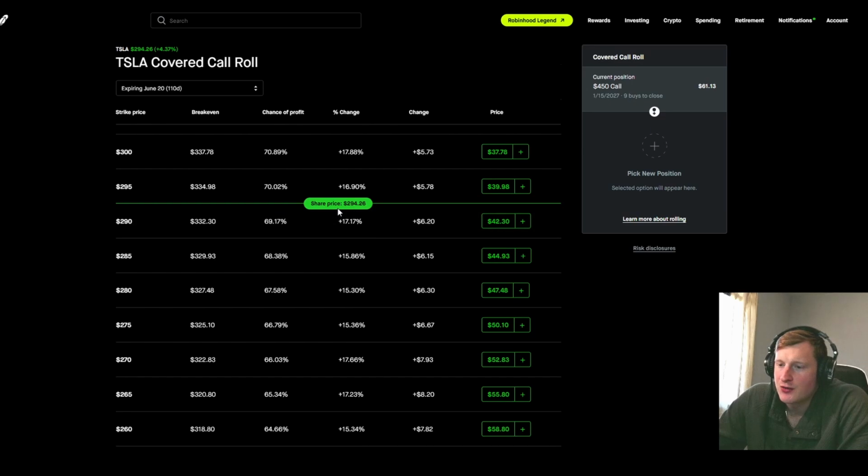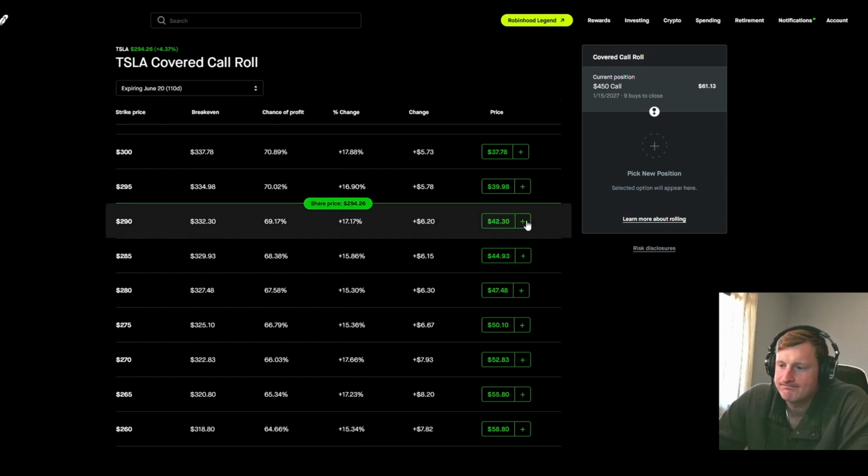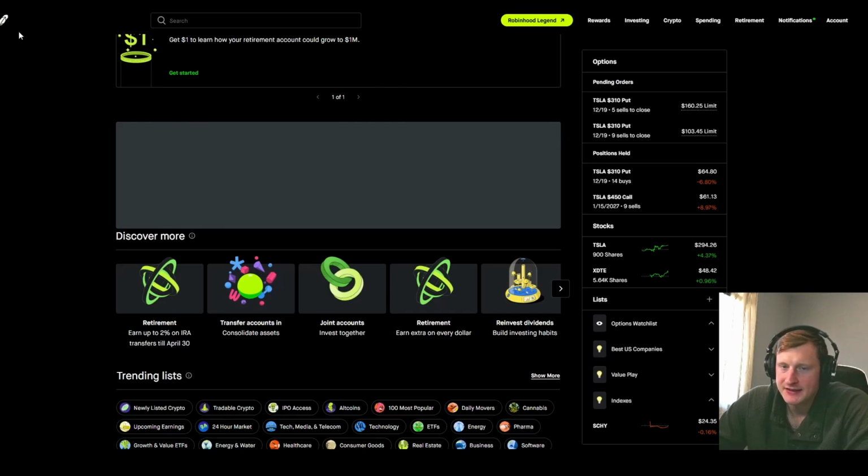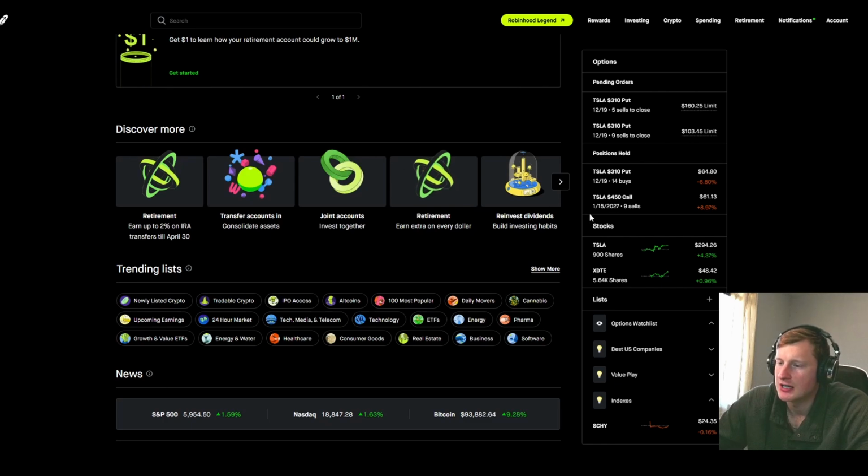I could roll this down. And if it does roll down to this position, it'll be good. So I'm still thinking about it. I haven't decided what I'm going to be doing to roll this position. I'm going to see what's in store for tomorrow and Monday. And then finally, let's talk about the XDTE, and then we'll talk about margin maintenance, all that other fun stuff that I like to talk about.